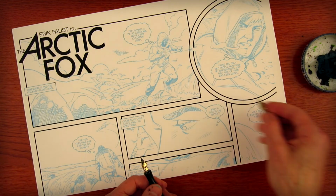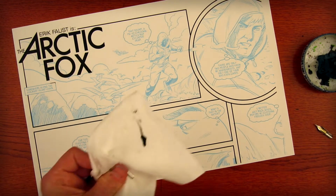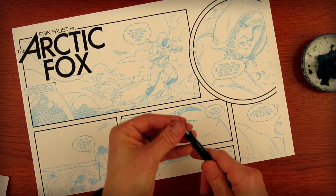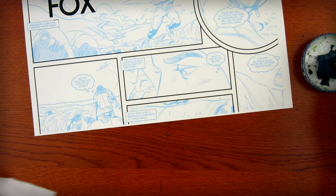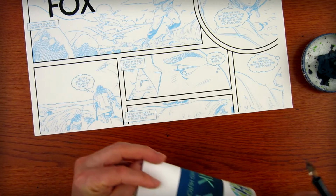That would be a B5. Well, let's find out what that's about. This is kind of a way for me to figure out what my approach is going to be in terms of handling this job. Again, get my blotting paper out.